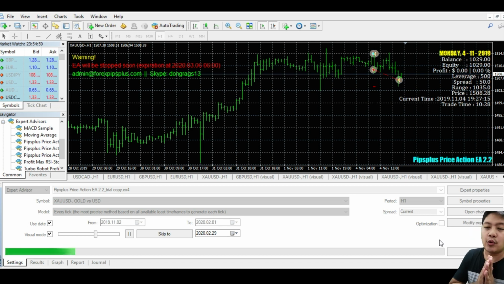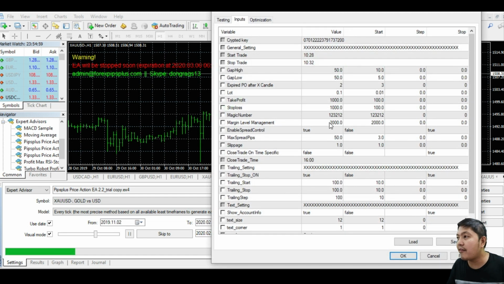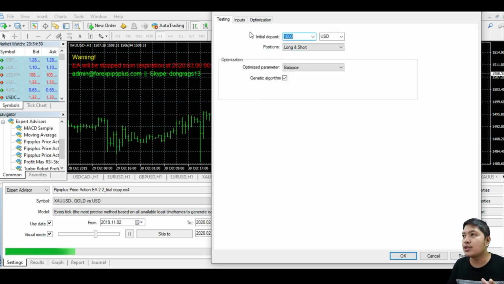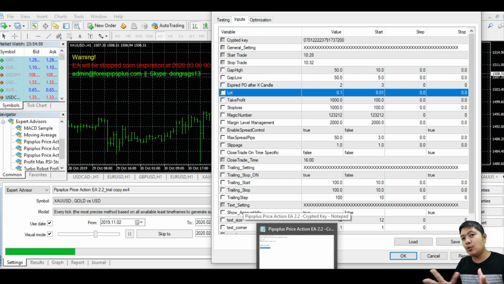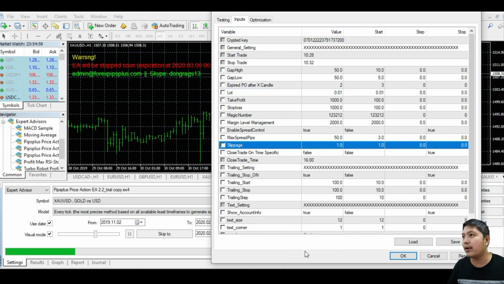Okay, now talking about diversification strategy. Now, from here you can see that in the market there isn't a 100% strategy that really works, right? So don't trust anyone telling you that there is a 100% strategy. No such thing. Okay, especially in this EA, I will share with you how you can, let's say you are using $1,000 or more, and you are willing to lose only 10%. What if we divide that by 10? 10 times, right? So that means you will be losing 0.1, right?